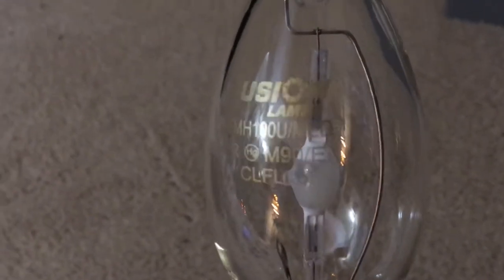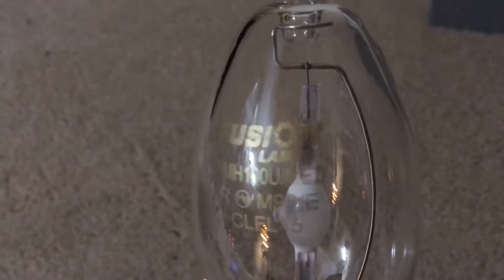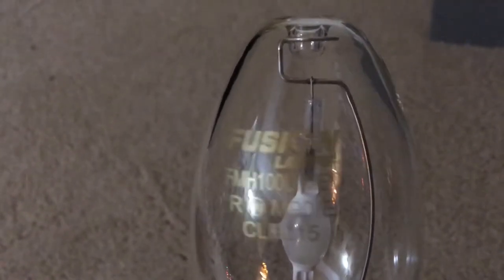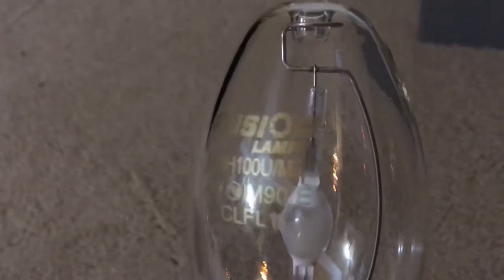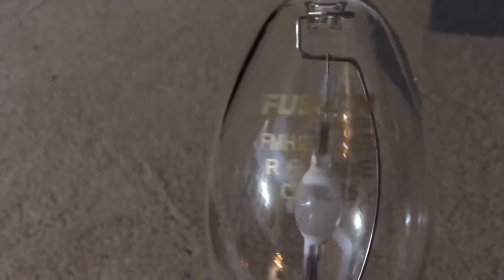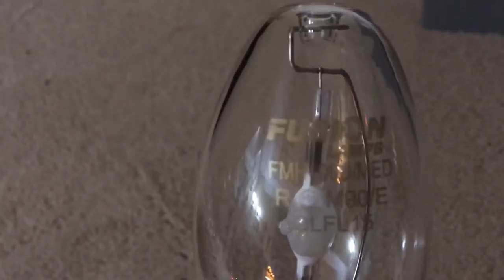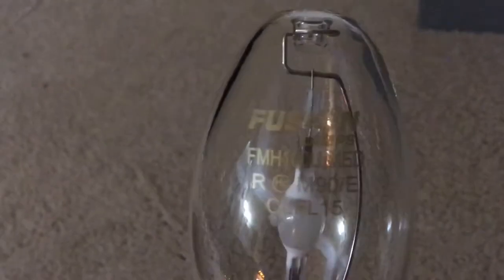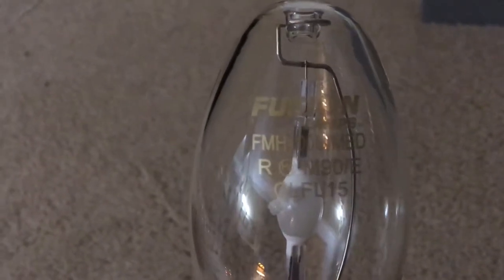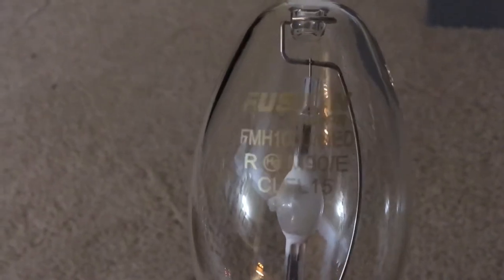So anyways, got some light to look at the etch. We can obviously see our company name, made by Fusion, right here. Under it is the bulb code, which is kind of simple. We have FMH, F standing for Fusion, which is the company name as usual. And this is obviously a standard metal halide because of the etch saying MH as usual.